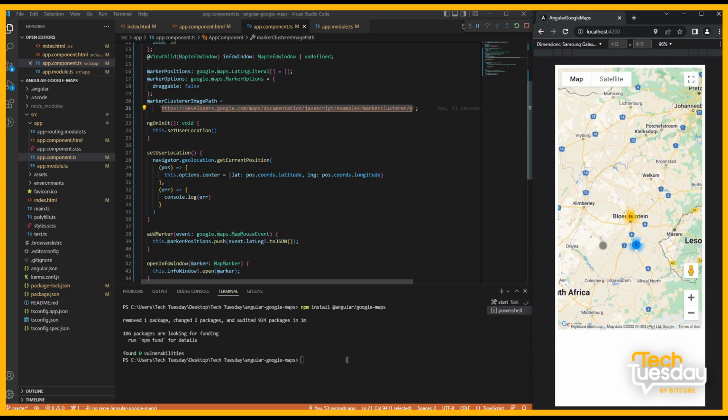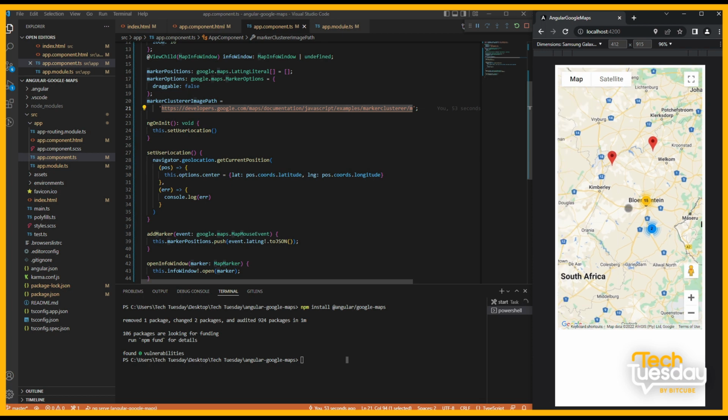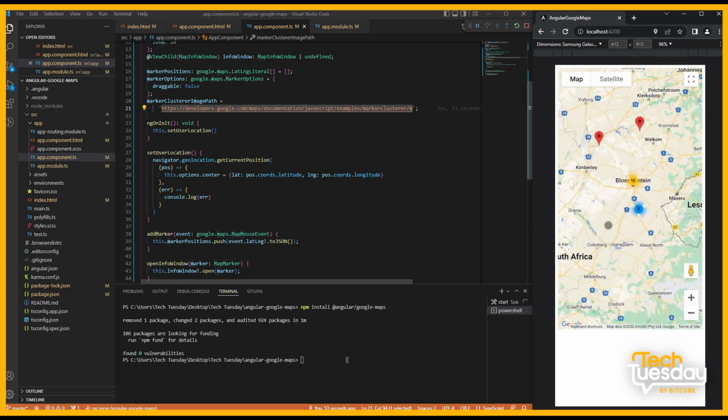So what I'm thinking, just for demonstration, as we create these markers on the map, we'll create buttons for them here at the top, just so that if you click on the button, then it will center the map on the correct marker. So let's see how we can do that.